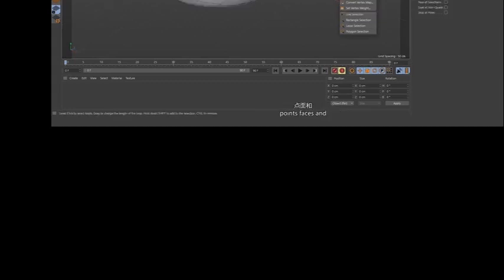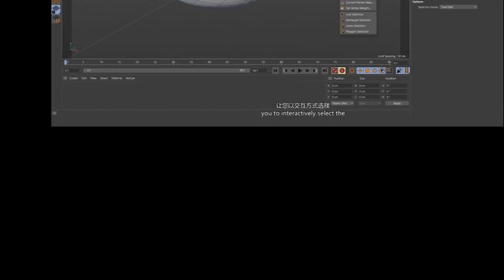Now let's look at the tools for selecting points, faces, and polygons. The main selection tools are naturally Live and Rectangle Selection. Additional selection tools are in the Select menu. Loop Selection allows you to select paths of points, faces, and polygons. To select several paths, select them while holding down Shift. Ring Selection allows you to select faces and points along a circle, but it works like a loop selection when in polygon editing mode.